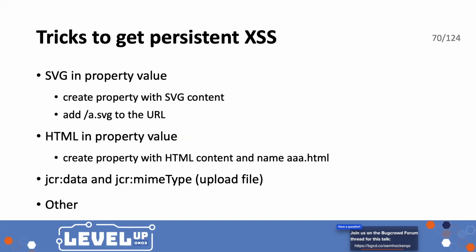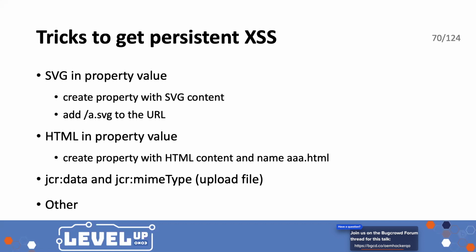Here I want to share several tricks on how to get persistent XSS when you have write access to some JCR node. The first one assumes that you upload an SVG image with JavaScript inside the property value of a node. It's quite widespread among AEM web apps that when you, for example, add /a.svg to the URL, the content type of the response is changed to image/svg+xml.